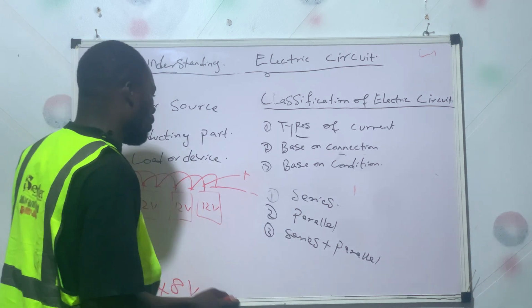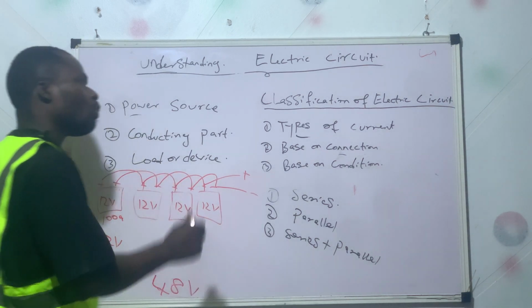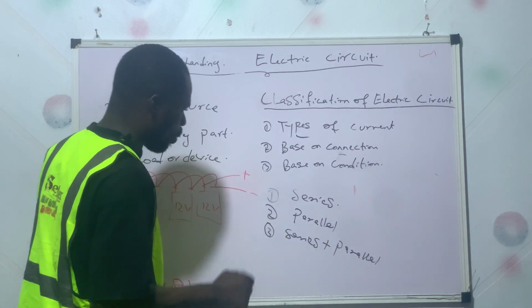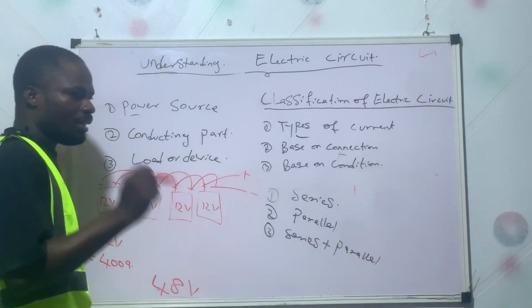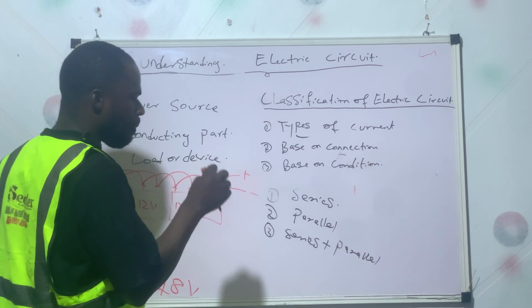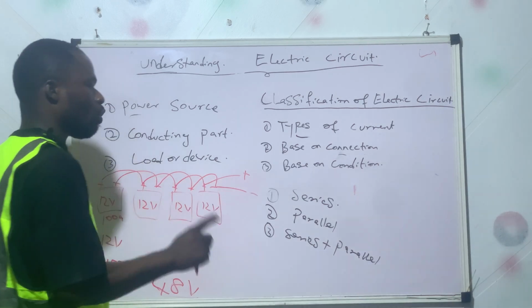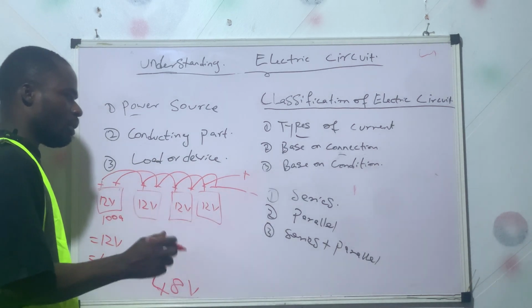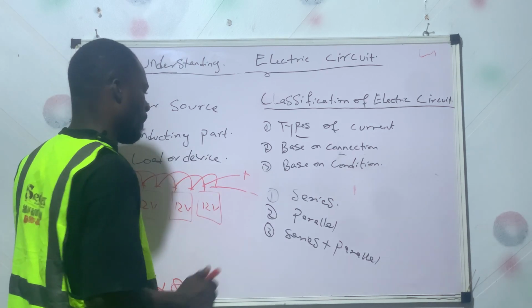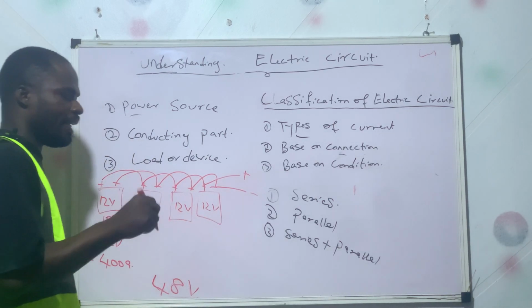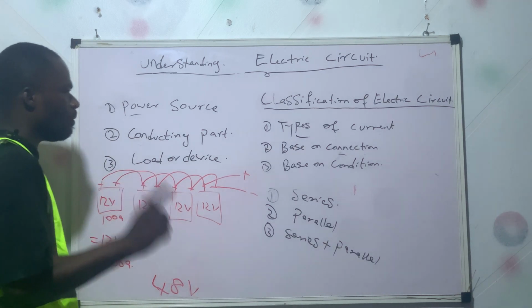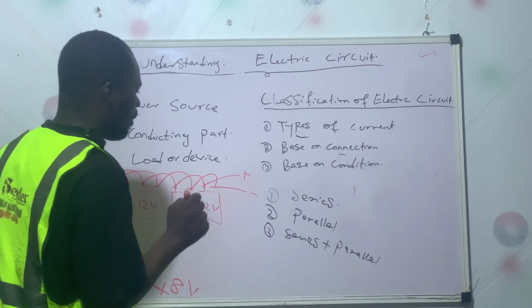This is also one of the reasons why your household electrical wiring is done in parallel and not in series, because in series connection, when one component is bad, the whole of the component coming after that will stop working. But it's not so in parallel connection because each component functions independently. That is why series connection is not used in domestic wiring.